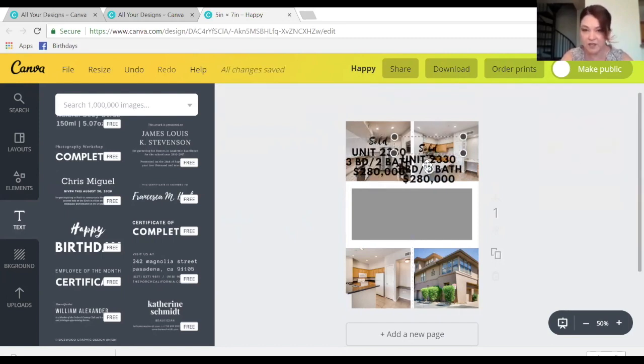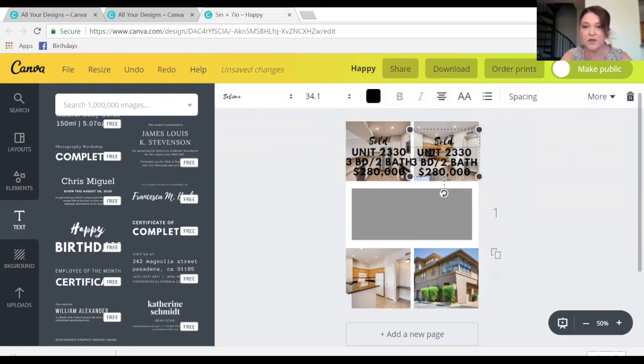So then I'll move it over here, and then check this out. See the little lines on there? It helps me line it up so it's exactly even. So now I'm going to put whatever the stats are on this one. This one is available, and this one is unit 2242.